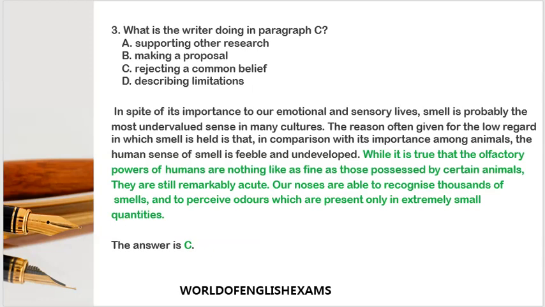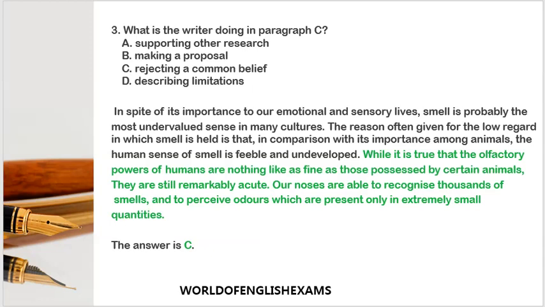So now let's see what I have highlighted in green. While it is true that the olfactory powers, which are nothing but the ability to smell, of humans are nothing like as fine as those possessed by certain animals, they are still remarkably acute. So he's telling that the sense of smell in animals and humans is more or less the same, but it is more accurate in the case of humans. Our noses are able to recognize thousands of smells and to perceive odors which are present only in extremely small quantities.